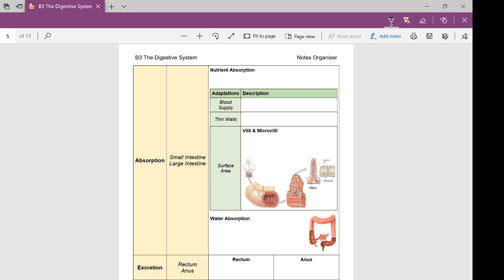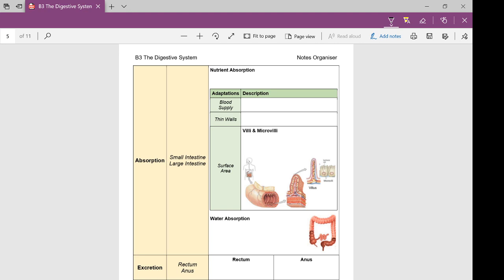So we've just finished talking about how everything got broken down, the whole process, starting from the mouth where mechanical digestion happens, and a little bit of chemical digestion happens because the amylase breaks starch into sugar. Then it goes down our esophagus, gets to our stomach where bacteria is killed and protein is digested, and then food goes to our small intestine where bile from the liver and gallbladder come in to break fat down into smaller droplets and neutralize the acid from the stomach, and the pancreas sends in some enzymes for more digestion to happen at the start of the small intestine. Now, all of the food is fully digested.